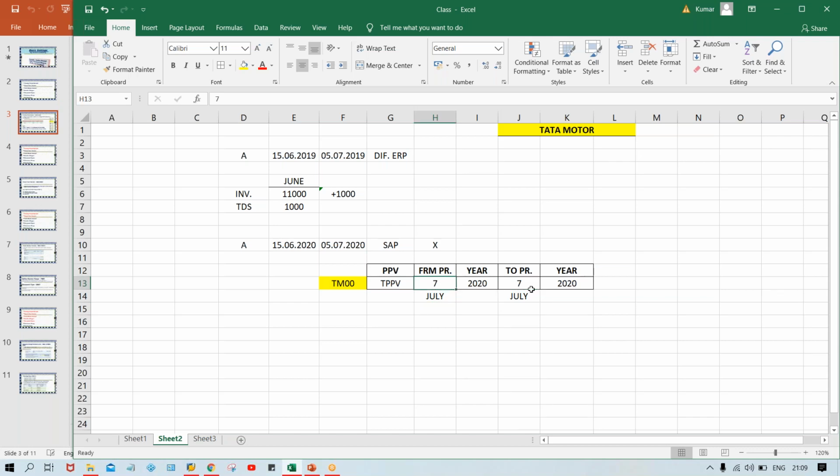The other benefit of opening and closing period means, even if 7th period is there, the system will not allow to post the transactions neither in backdated period, in the sense like past period, nor in future period. Let's suppose instead of 7, if I have given period 8, like let's suppose here, if I'm going to give a date 05/08/2020, even though it is 7th month, by mistake if somebody has given this date, then which period is it? It is 8th period, right? That is also not going to be possible to post. Why? Because future period is also not possible here, because only current period is open. So there is no possibility of making mistake in terms of dates and all, right? So this is what the control is there.